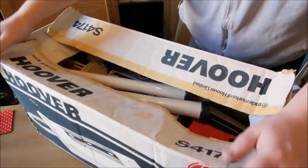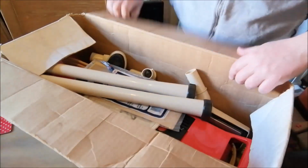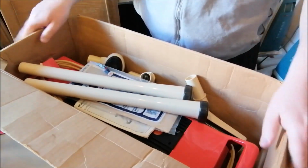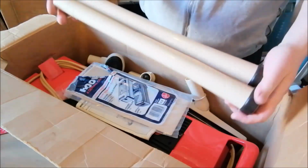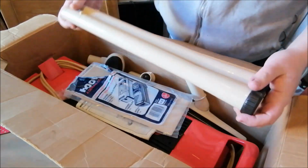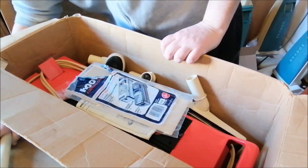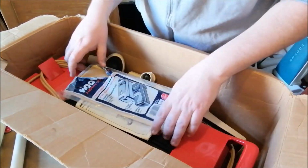So anyway, that's enough waffling. God, I waffle, don't I? Let's have a quick look inside now. Let's fold these flaps back and we can have a quick look at what we get. So we've got a couple of cream plastic rods here, as you would expect. From memory, my Gran's machine had the aluminium metal style rods with it. So this is like the cost reduced Mark II Freedom, really.